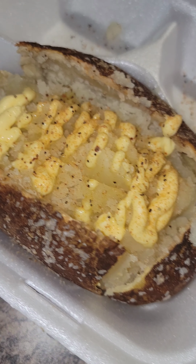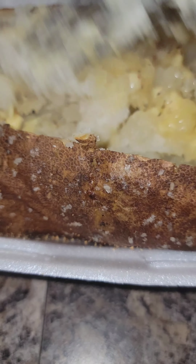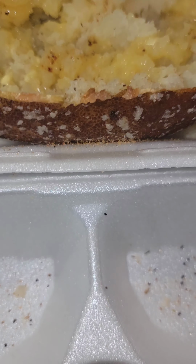And I also had this with some side dishes. So I had some cabbage along with this, and I also had some string beans, and I also fixed myself some cornbread. So I'm telling you, this will be a heavy meal for the stomach, but it'll put you to sleep. Try this recipe, and I guarantee you, you're gonna love it. This is my guarantee unto you. Try it. I guarantee you will not regret it.